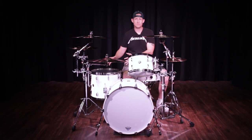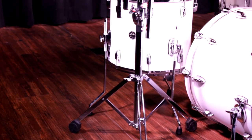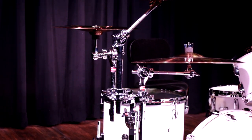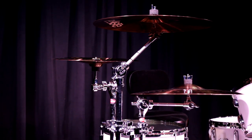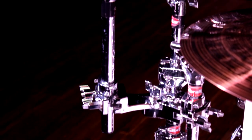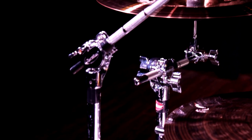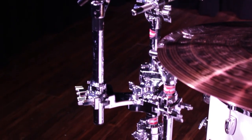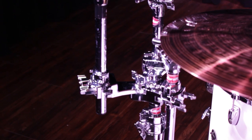Moving over to the floor tom side, I have the 9713 PM holding all these cymbals. So the ride cymbal is mounted out of the fixed clamp, so it's not moving. Then I have the right main crash mounted out of one of the adjustable clamps, and now the China is mounted directly out of the other adjustable clamp.